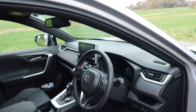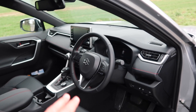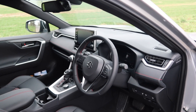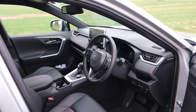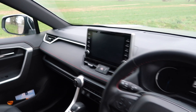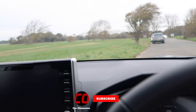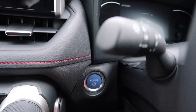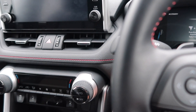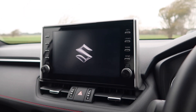In regard to the rest of the specifications: dual zone climate control, heated seats, eight-way electronically adjustable driver's seat, heated steering wheel, driving modes, an E4 four-wheel drive system which is quite sophisticated, and a nine-inch touchscreen. Let me get in the car — which is welcome because it is quite cold today.